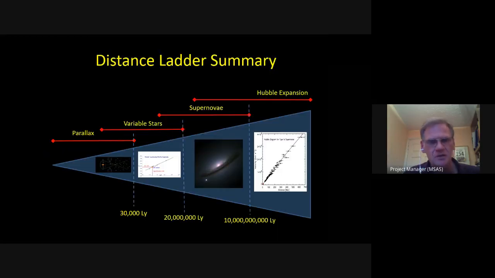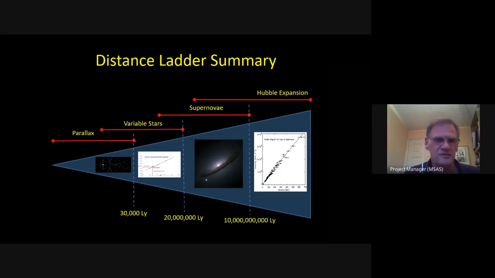So just in summary then, parallax is the first method. That's an absolute method because all you have to do is measure angles. That's good to about 30,000 light years. Variable stars is the next method. In fact, everything but parallax, you've got to know something about the physics of what you're measuring. So it's subject to change if somebody comes along and says the physics of what you've been measuring is different to what you thought it was. So these scales do get adjusted a bit from time to time.